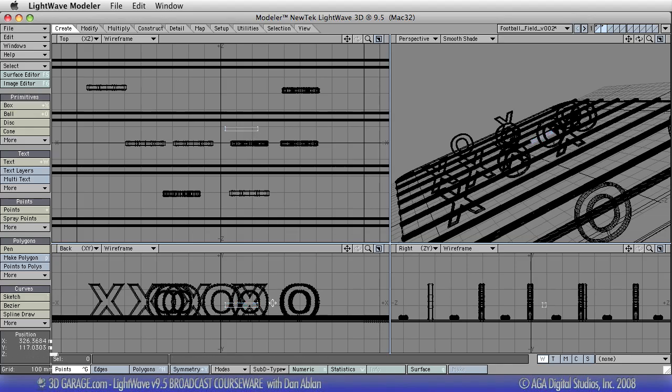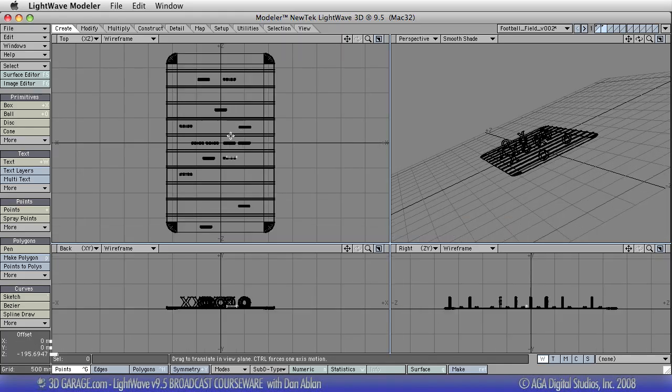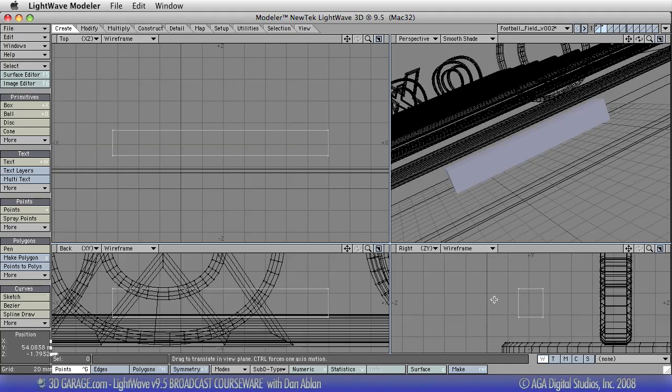Yeah, that's good. And I'm going to press the T key, and I'm going to move that down probably right about there. Okay, and then I'm going to move it down here to the end. I'm going to go all the way from this end zone right here, about like that. Shift A to fit that, and then I'm going to drop it down onto the field like that.